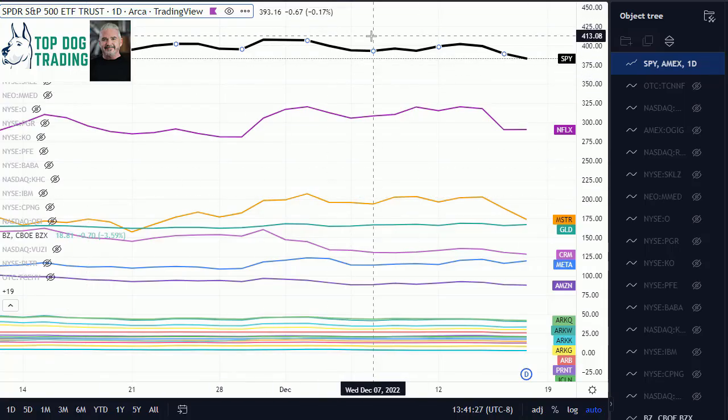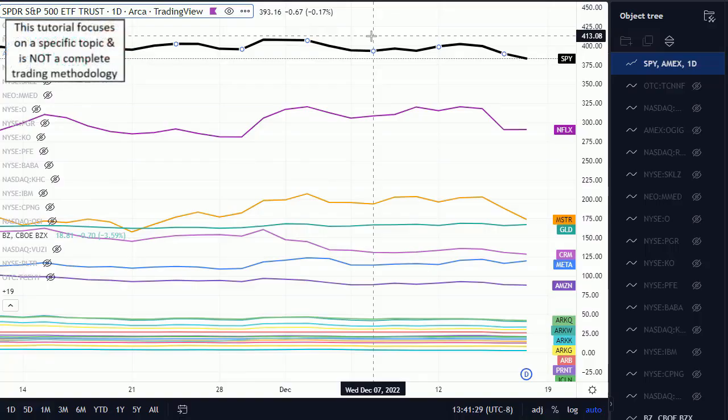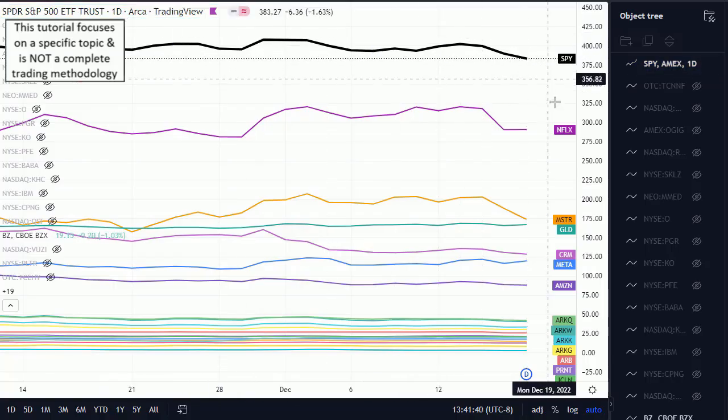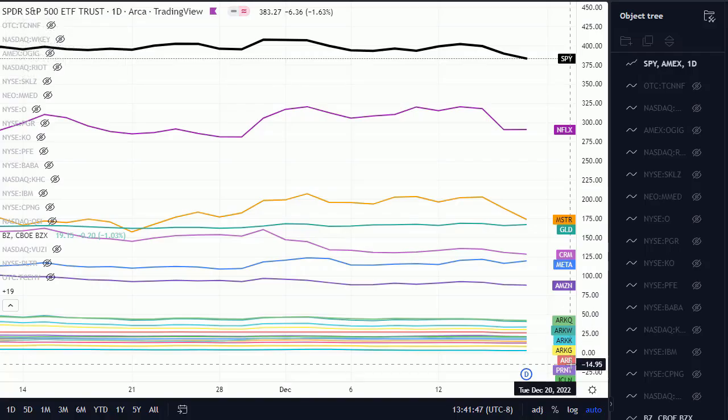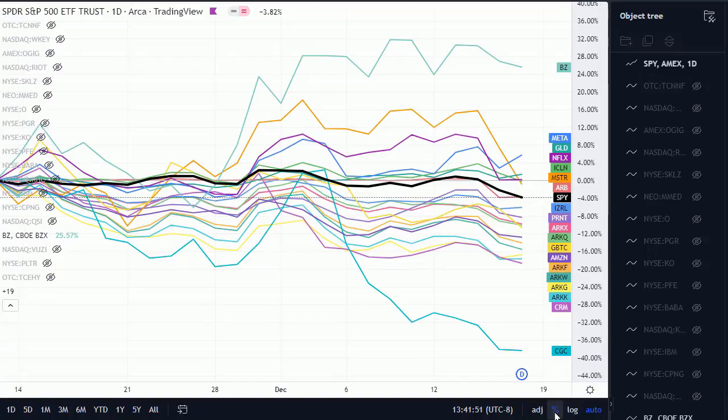So here we have a chart. This is on TradingView, by the way, but many charting platforms have this functionality. So I'll put the S&P 500 down here as my primary market, and it's in black, thick black line. Now, the key is to change this where the right axis is not measuring prices, but it's measuring percentages. So we go down here, click on the percentage. All right, boom, and there we go. And that is the key.